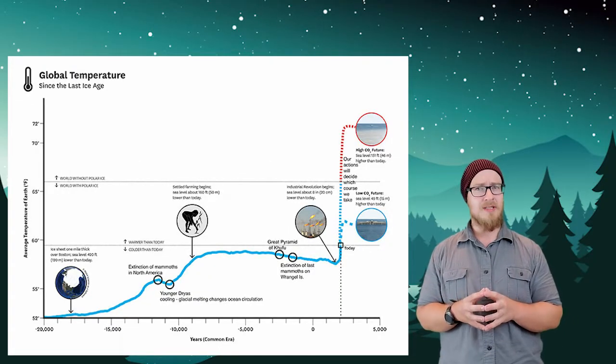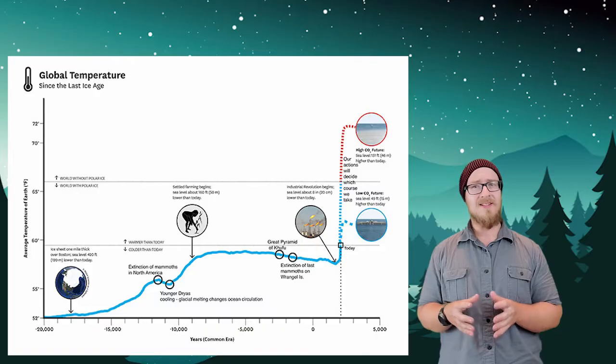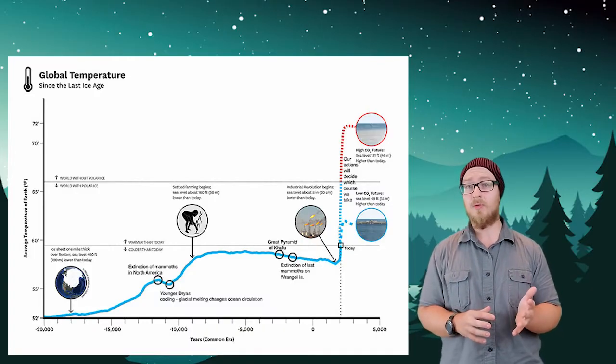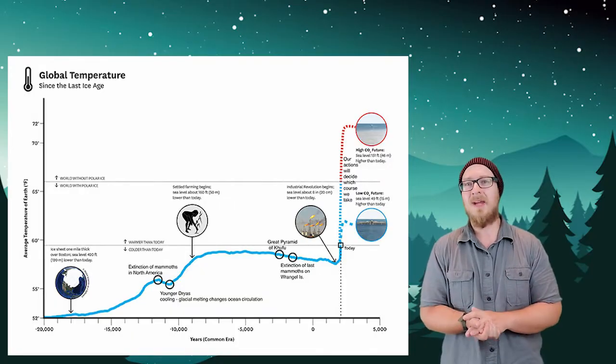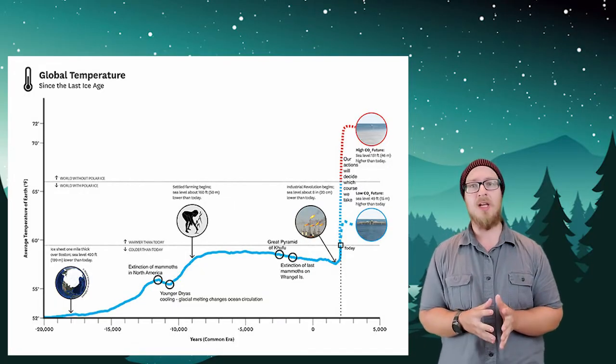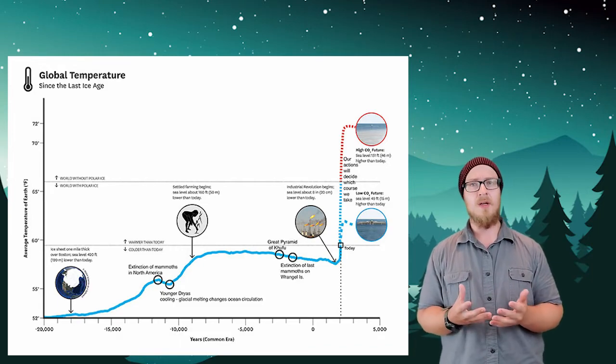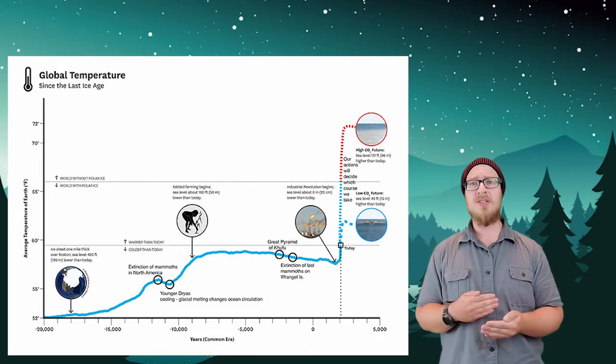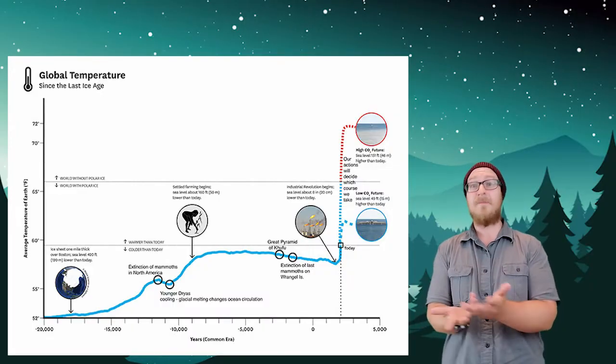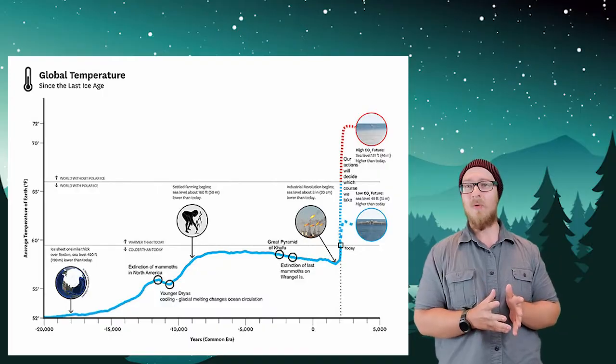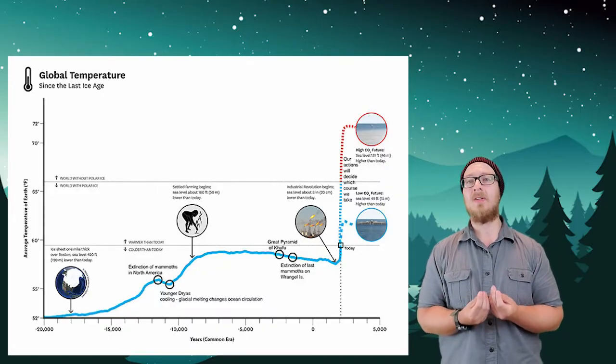What I want to point out now, though, is just because the Earth has changed in climate naturally over its entire lifespan doesn't mean the climate change that we are observing due to anthropogenic forces isn't serious. See, climate changes in Earth's history have happened relatively slowly, even the fast ones from the dinosaurs.